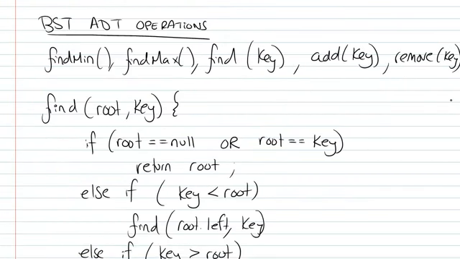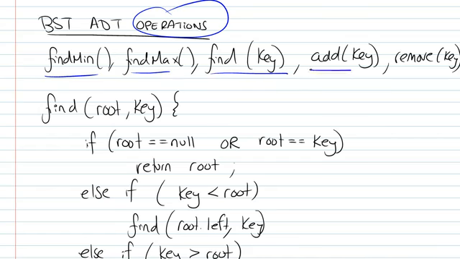Now we get to the operations that could be performed on a BST. A BST is an abstract data type, so we have to define the operations. We're going to be looking at a few of them; there could be multiple more. We're going to be looking at finding the minimum and finding the maximum element. These are pretty simple. Finding a particular element or key, and adding a key, which will be the most complicated. Actually, we won't be looking at removing a key. We're just going to be removing the minimum.